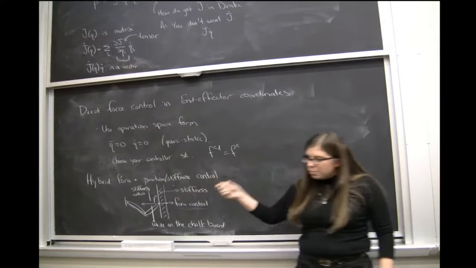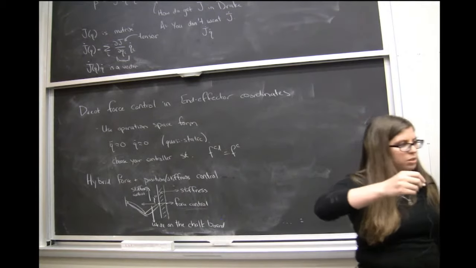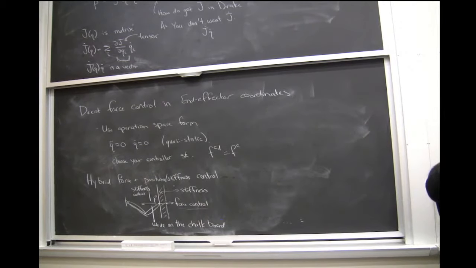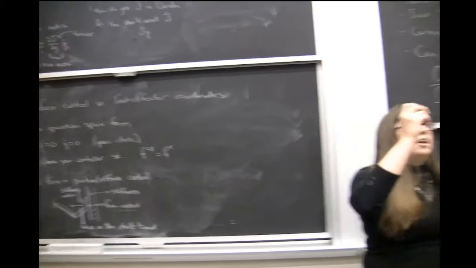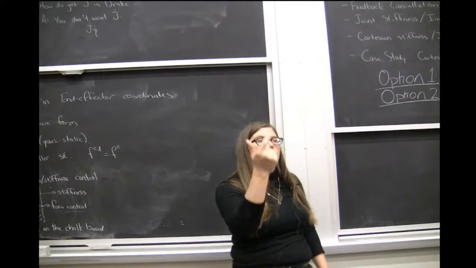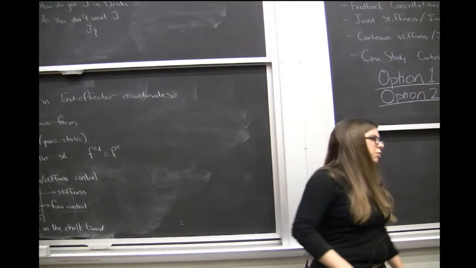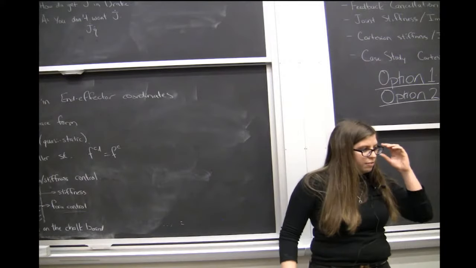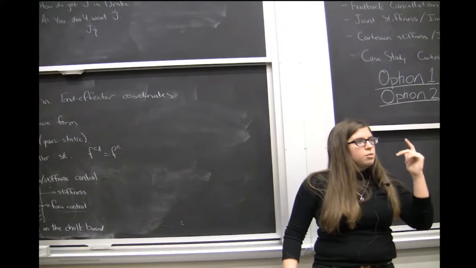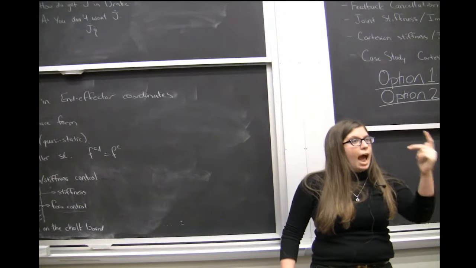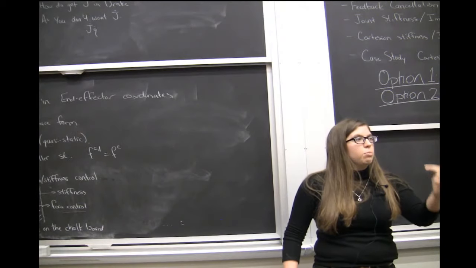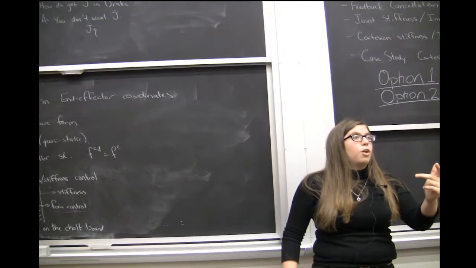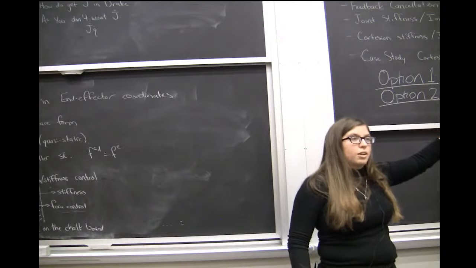In order to do hybrid position force control, you are specifying in what directions you want to exert force and what directions you want to control motion. You define those constraints with respect to a frame, there's a lot of beautiful math, and you specify it using Pfaffian constraints. But it relies on being able to estimate that frame very accurately. And as Russ mentioned, if you get that frame wrong, you're going to be exerting forces in the wrong directions, which gets us to the same case of force control being scary.